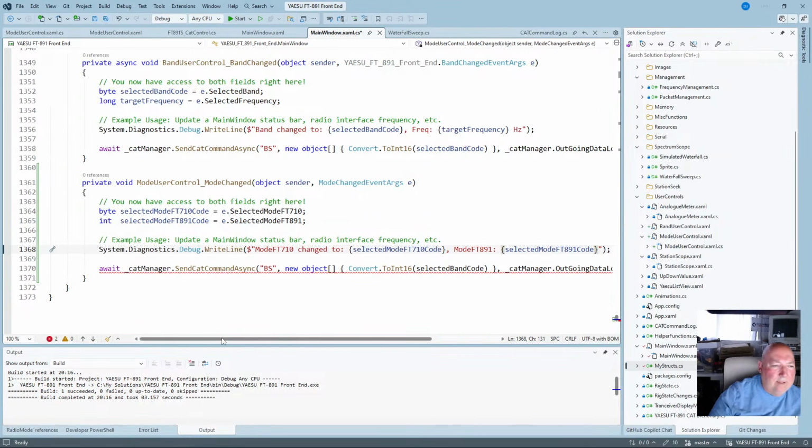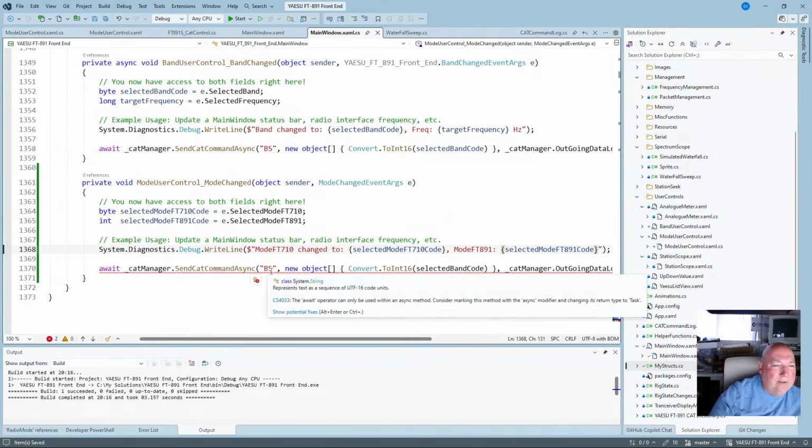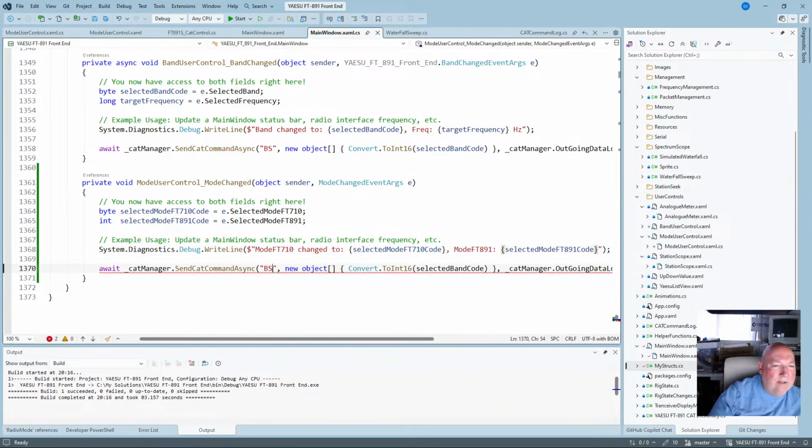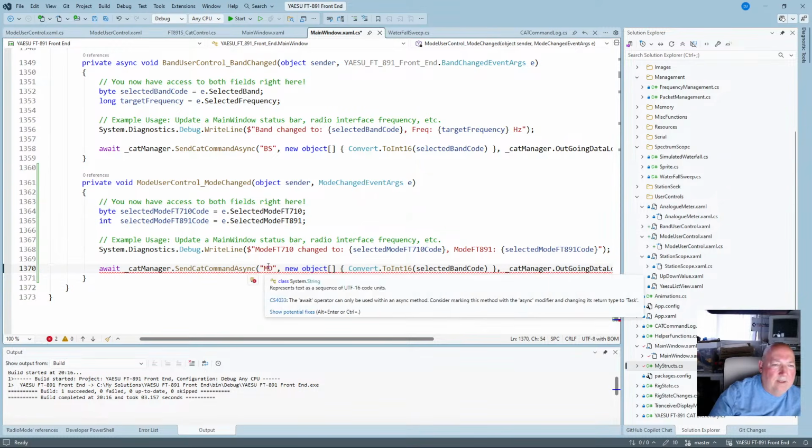So then we need to do a cat command for the mode. We should have one for mode already. MD. Right, so this needs to be async.